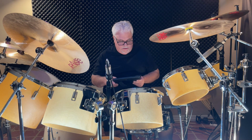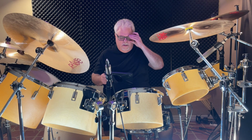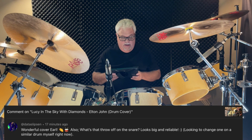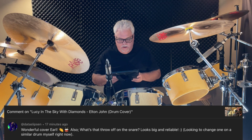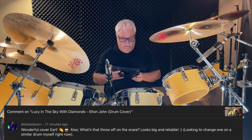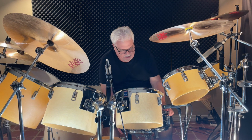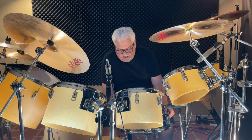My next question. This is from Claus. He goes by Data Slipson, but his name is Claus. He asked, what's the throw off on your snare drum? It looks big and reliable. Looking to change on my snare drum. He has a Ludwig snare drum. He has a Ludwig kit. So I think he's talking about this drum.